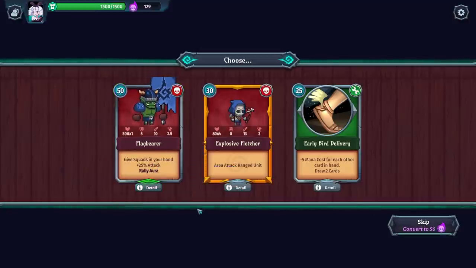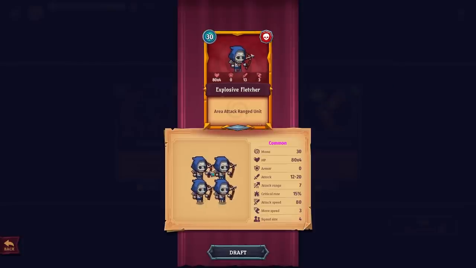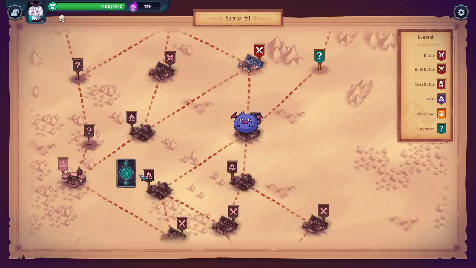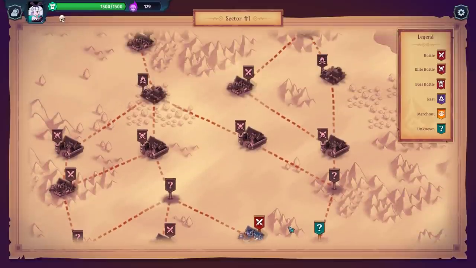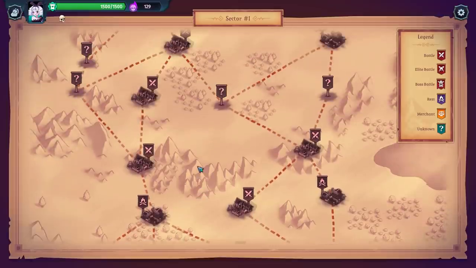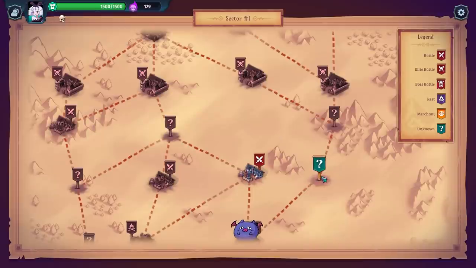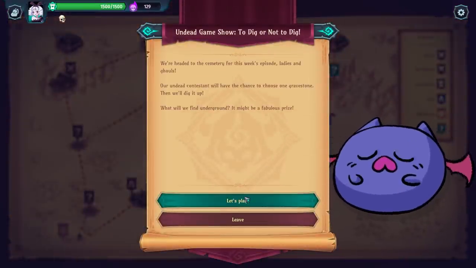I know there's the explosive Fletcher. Oh, but it's... This is, I believe, considered a rare? No? Why has it got a... What's it got a golden border? Oh, well, I guess we're just going with that. My mistake is what it is. Well, I guess now that we have a unit that has at least 50, let's just do these.